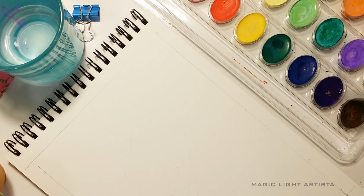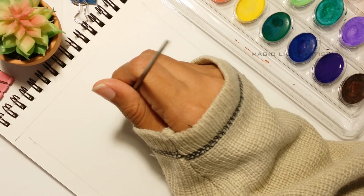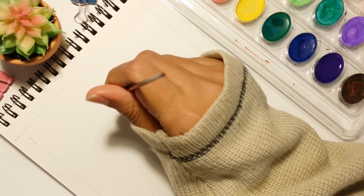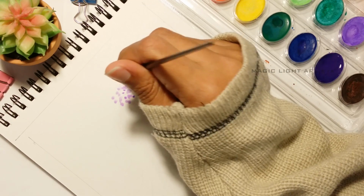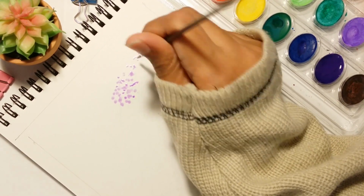Let's start with the lavenders. For the lavenders, I'm going to use a dark purple. I take the paint and dilute it with a little bit of water. I have already sketched out the shape of the lavender, so I know how it's gonna be. So within those sketched lines, I'm gonna put random dots to create the lavender.